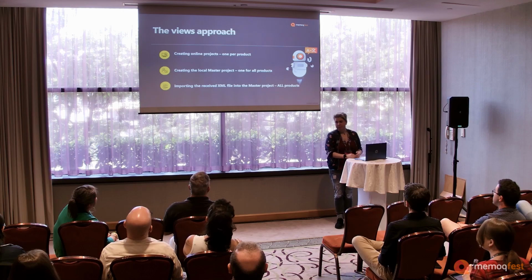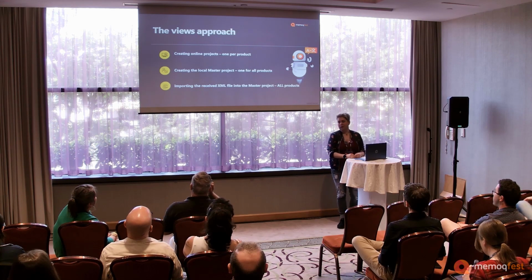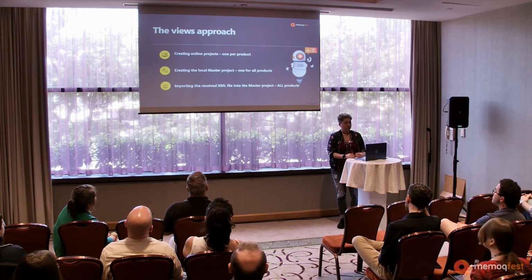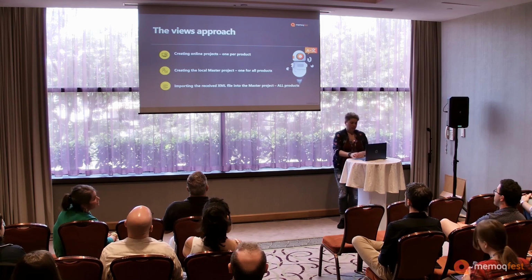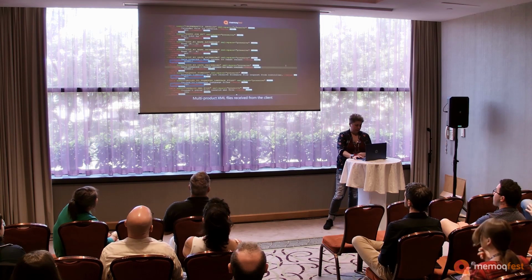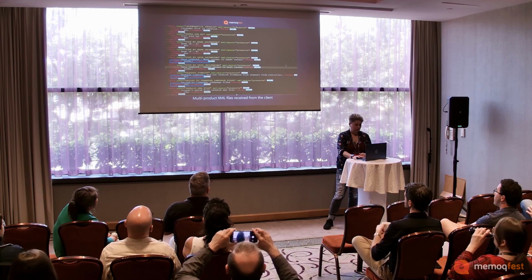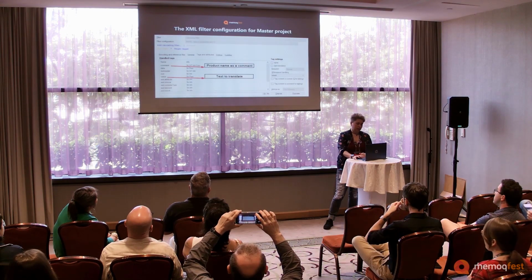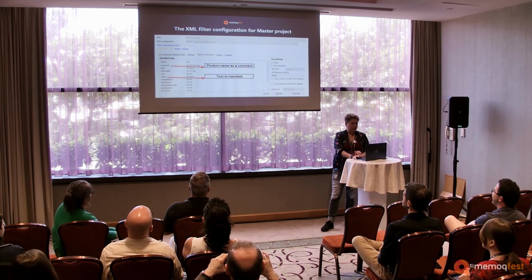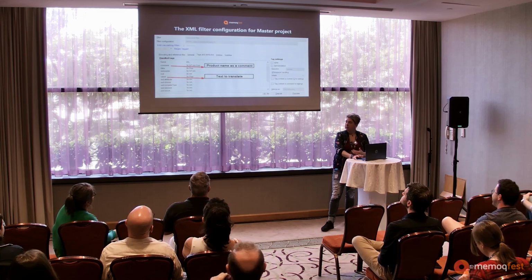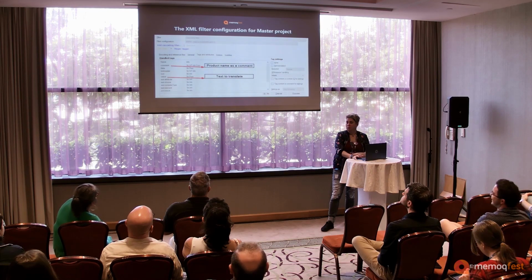Then, as file prep, the project manager creates the master local project, where they import the received XML file with all the products. That's the file, just to remind you. They import it with an XML filter. As you can see, the value will be the text to translate, and the product name will be imported as a comment, and that is very important.